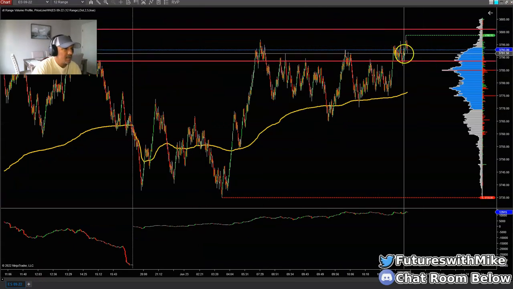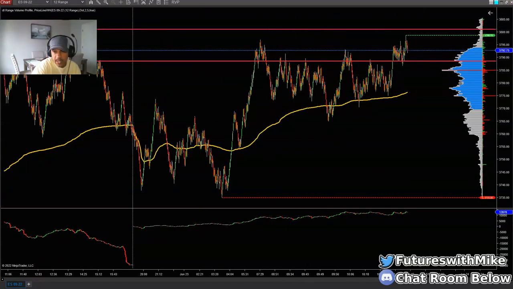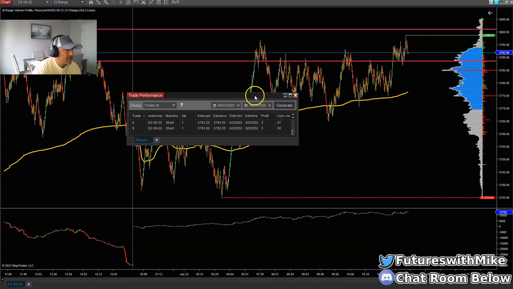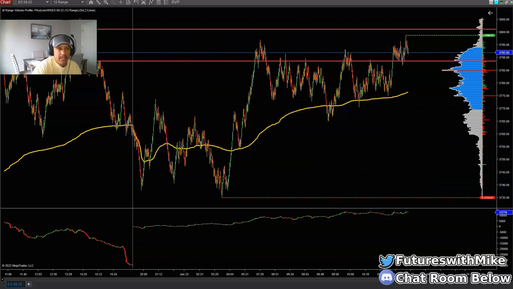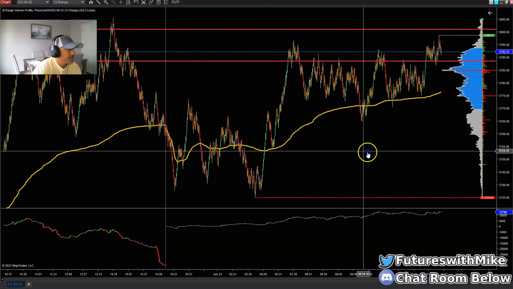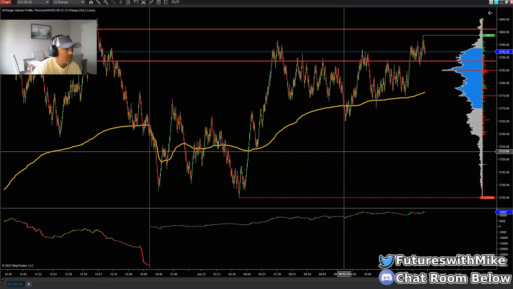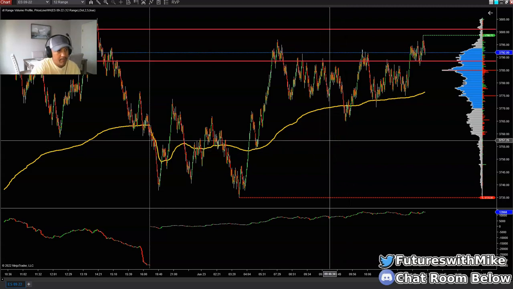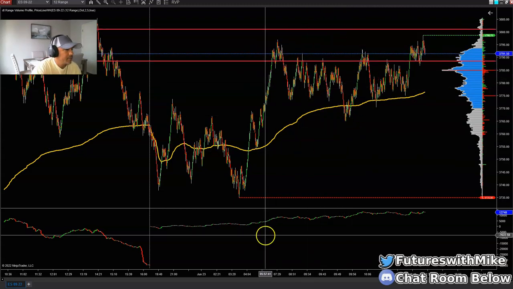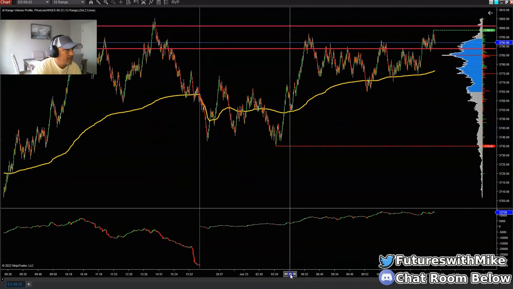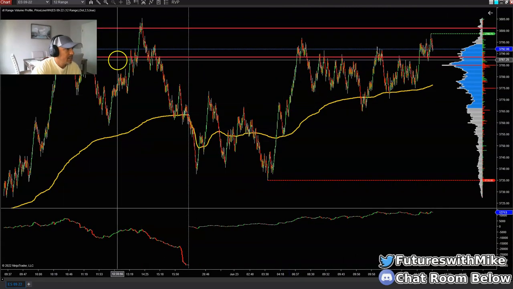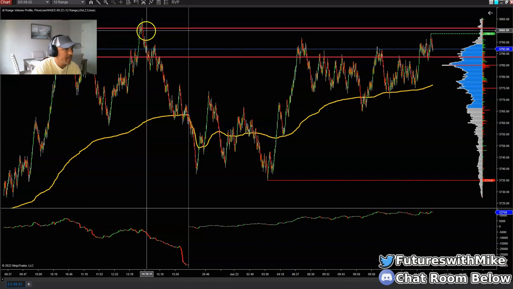Yeah, the market's gotten a little volatile right here. It's just chopping sideways, but I was able to kind of scalp. And right now I'm up 30 ticks, so I'm just scalping even in this little range here. So be careful trading this mess. You want to see it break out of this range here. It's trying to test the highs up here.